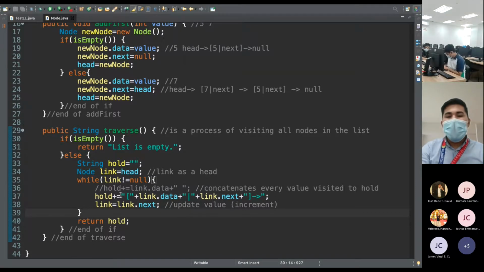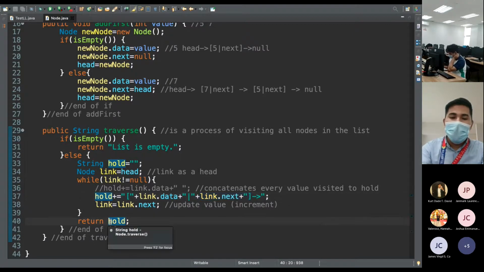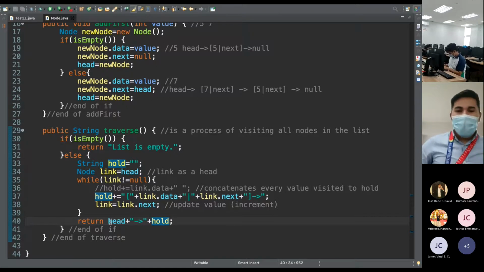Now we will see later that we have two elements being concatenated in our hold. We'll see that we have the data and at the same time the pointer, or the address, of that particular node. Here, we'll also change this to be the head and it points to the next.